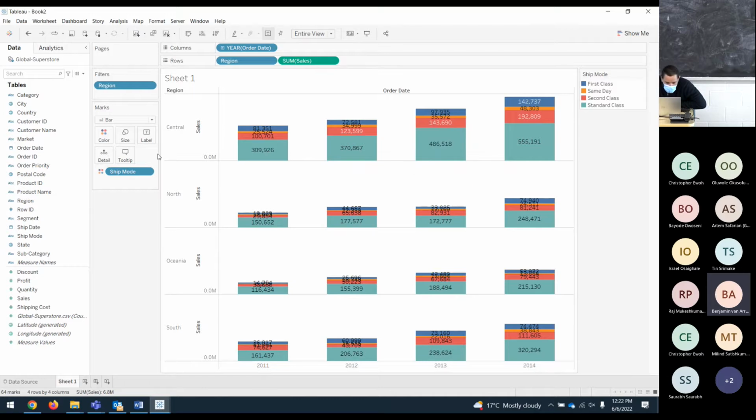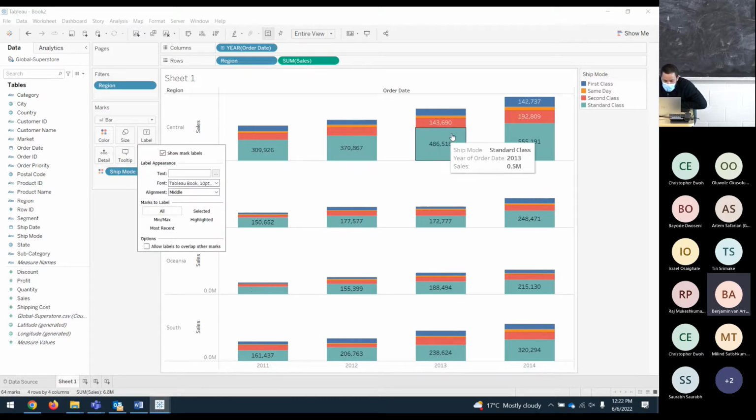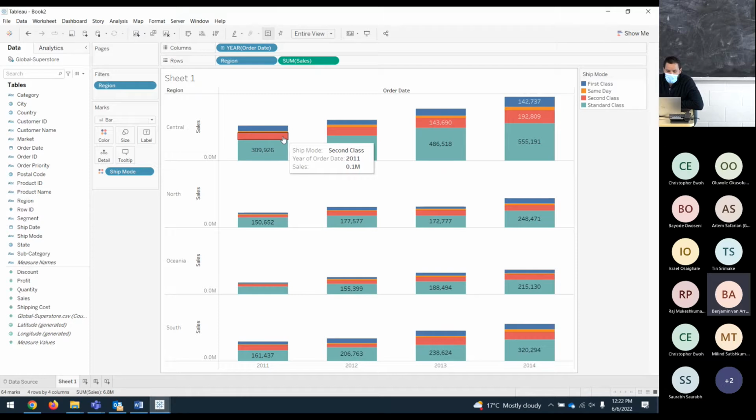Now because we've set our marks to overlap, right? If we hit that off, then we're only going to show the large ones, which maybe makes sense at this point. It makes the graph look a lot nicer, and if they want the information, they can hover over it. Okay. So now you can just see the largest ship mode, if it's big enough to make sense to show the number. And you can change the font too.